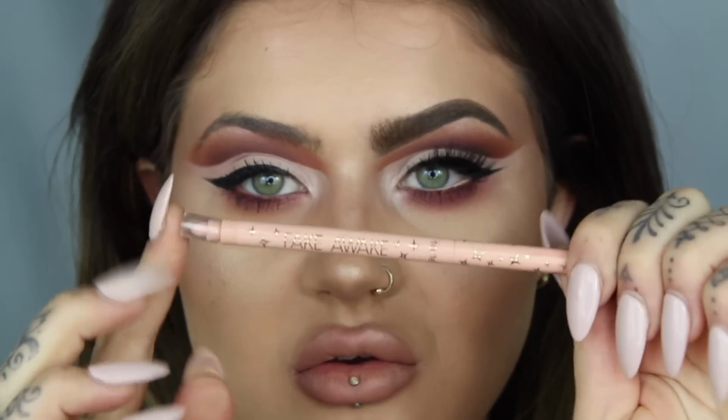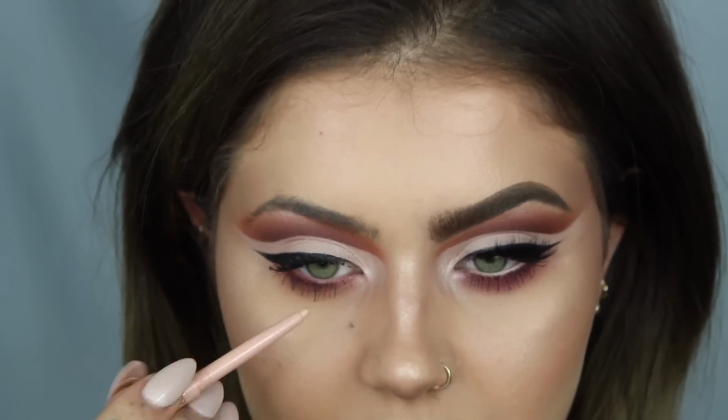While I'm waiting for my lash to fully dry, I am going to use the new Fake Awake pencil by Tarte. It's really brightening on your waterline and it does not move all day. So I'm going to use that first before we pop our lashes on.